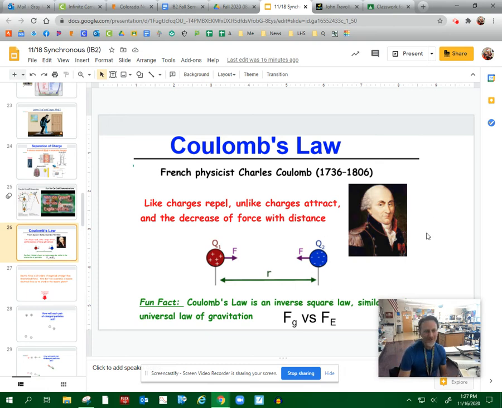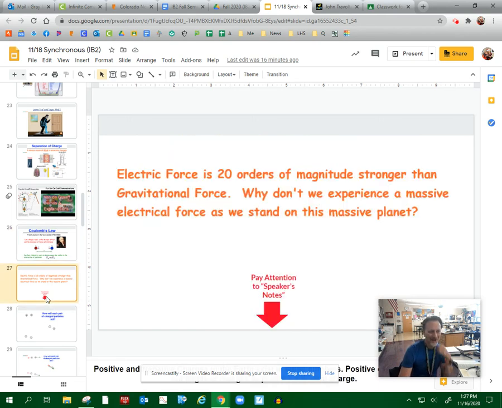One of the things that it says is that the force, well, let me get into it. I'll go to the next page. I don't have it on this page yet, so sorry.